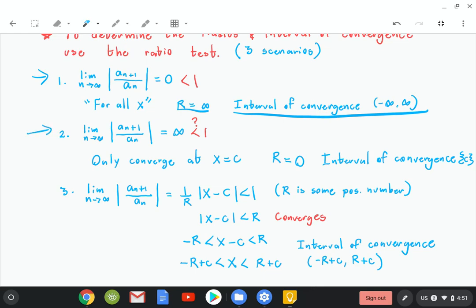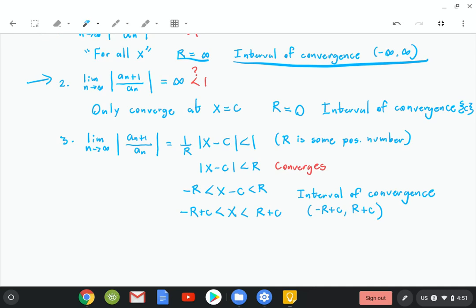And then finally, you have what's basically going to happen the majority of the time when you're finding the interval of convergence for the power series. I don't know if that's called a series test or not, but essentially what would happen there is you would get some number, and you would end up with something that looks like this. And again, I'll give you an example of that in just a second.